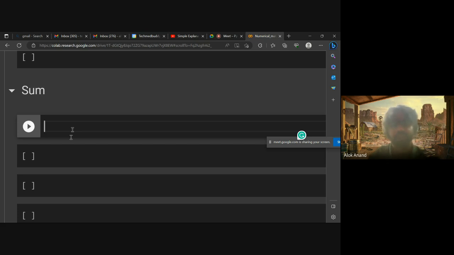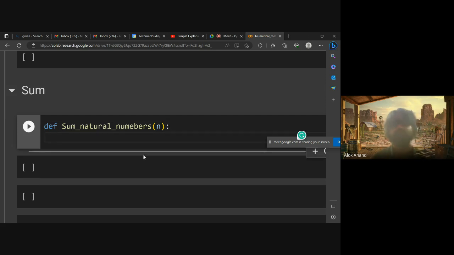n natural numbers. Okay. So what we saw just now is the sum of natural numbers n. And now just try to understand. When we were understanding the if else condition, we first tried to give the exceptional case, the case which we know is going to happen for sure. And what is that case? That case will be when n is equal to 1.